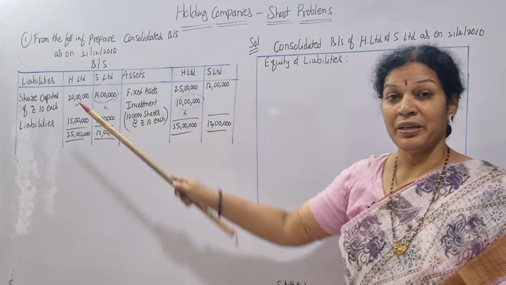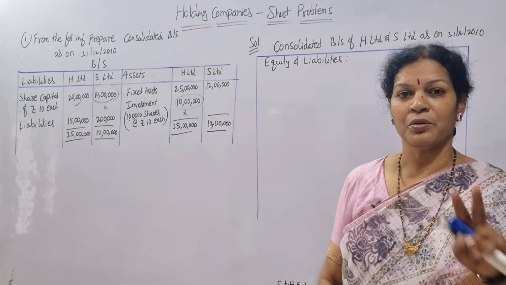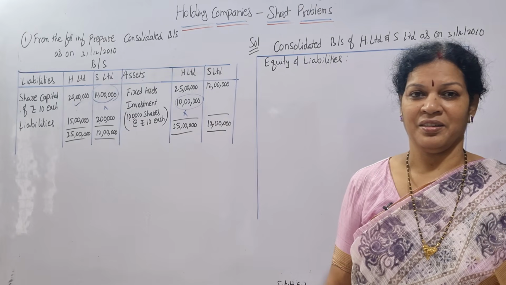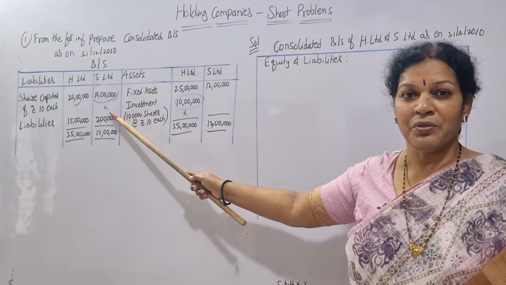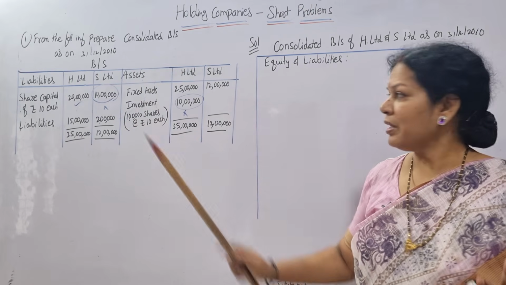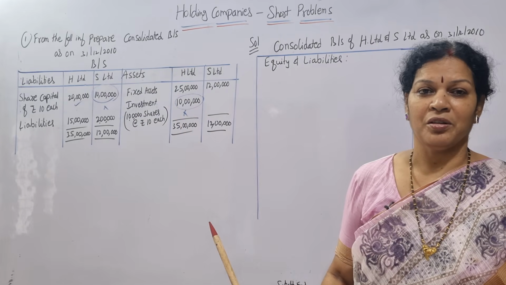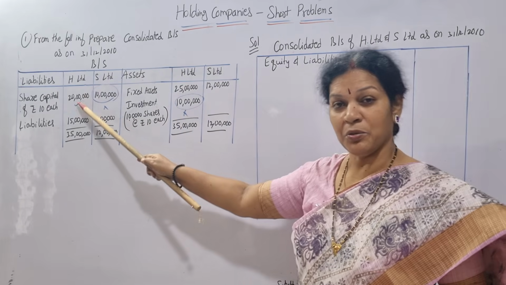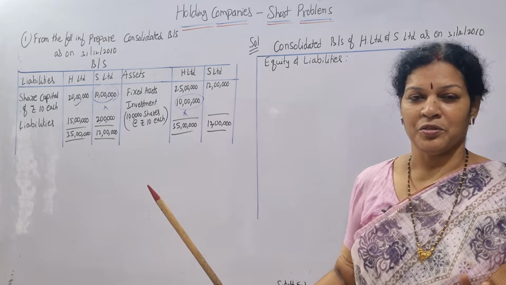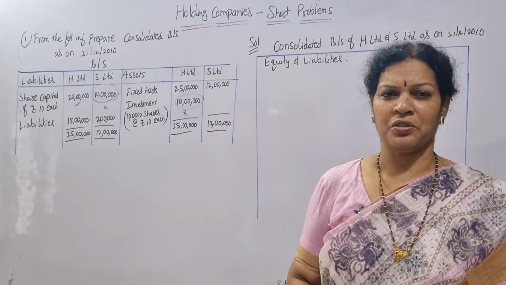Both we are going to compare. According to that you will get either a general reserve, capital reserve or goodwill, something we are going to consider. Directly we won't consider the share capital of the subsidiary company or the investment of the holding company, but the difference we are going to consider in the consolidated balance sheet. So here 20 lakh we are going to take, but not directly. Second one is liabilities. Simple liabilities are given. This will be added up and shown.